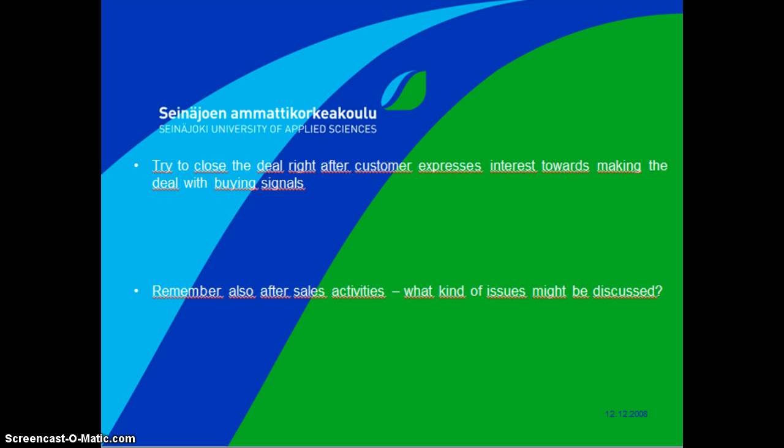So you might think about your own case. What kind of issues might be discussed? What are the important after sales services, for example, which should be delivered, which should be discussed, which should be included in the deal, which play a very, very important role in overall customer satisfaction related to the delivered product.